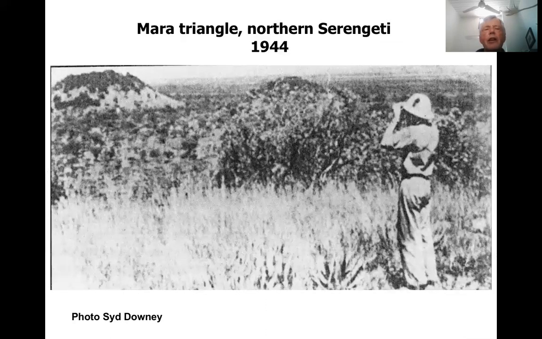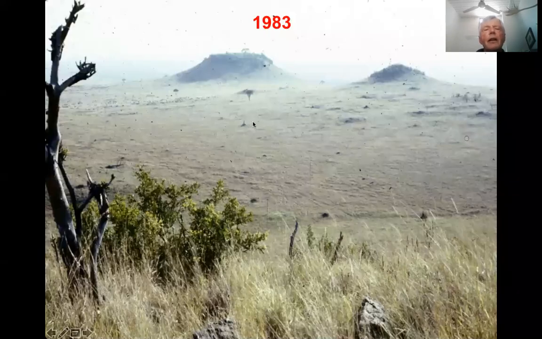So here's a picture that was taken in a particular place in the Mara Triangle in northern Serengeti in 1944. It's an archive photo that Tony and others found. I think he found it someplace. And it's distinctive because of the geography. There are these two hills that are very clearly identifiable based on their shape and relationship to one another. So he was actually able to go back out, knowing the history of the photographer and where this person took pictures, and find this site again decades later, after the rinderpest was removed. And here it is today.